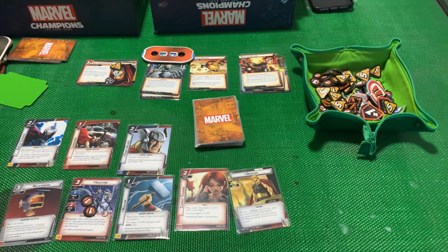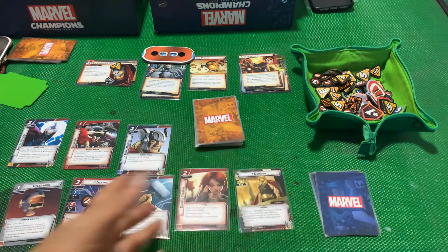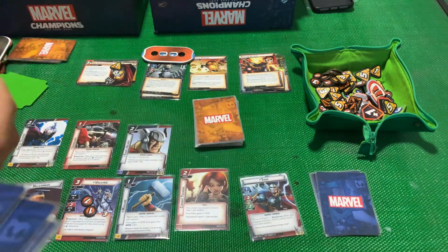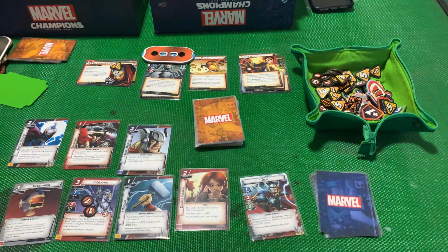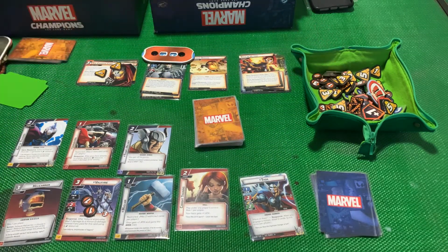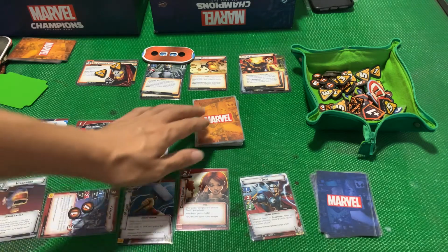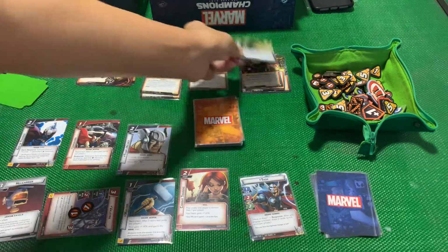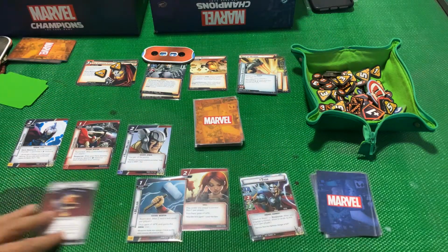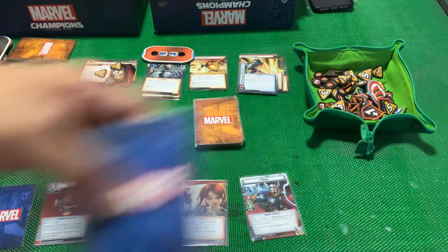Okay, I draw 5 now. 1, 2, 3, 4, 5. Actually, no difference, because even if he schemes, there'll be an extra one there. So no point. He's gonna attack, but I'm gonna have Valkyrie block the attack now. And then boost. Yeah, Valkyrie dies. And I will be forced to be engaged.